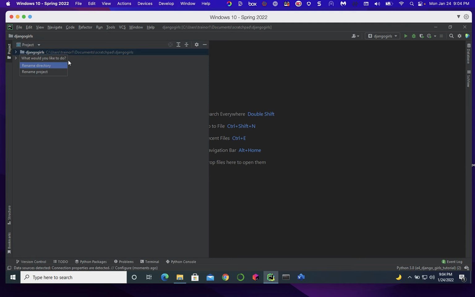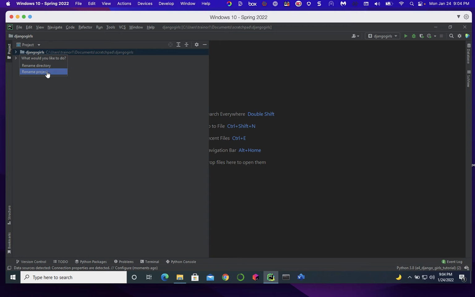The interesting thing for this kind of change is there are two different things. There's the directory and there's the project, and it wants to know which we want to rename. We want to rename them to both. Now, to do that, we need to do it 2 times.